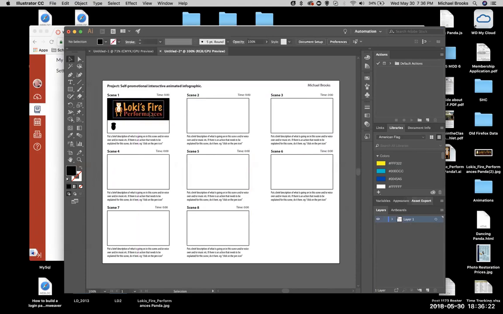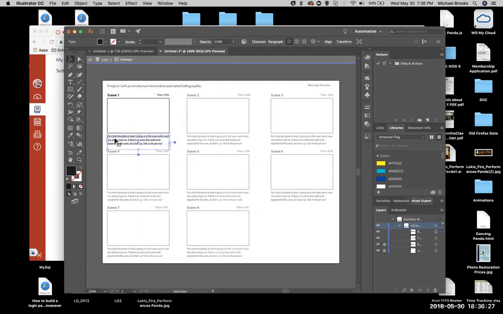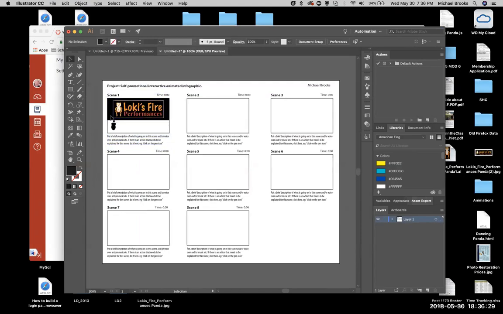All right, so there's the logo. And now all I have to do down here is, well, we're going to change the color. And well, we're going to do this really quick. And we're going to delete that. And we're going to lock that layer.